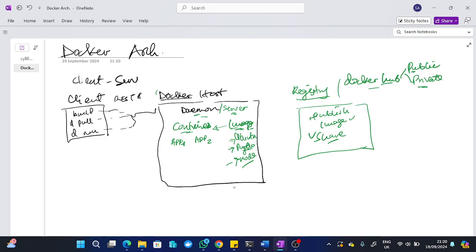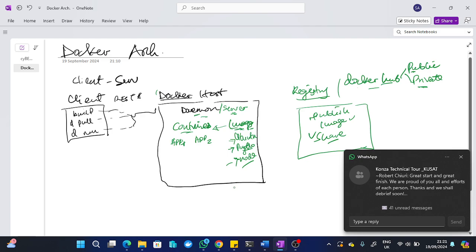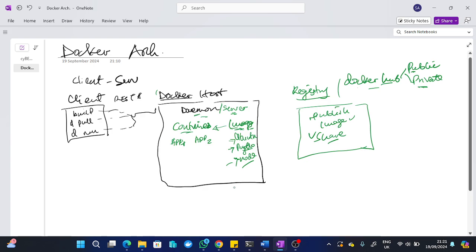When a client runs any Docker command on the Docker client terminal, the client sends the command to the server, the Docker daemon. The daemon receives that command and does something with it based on the type of command that was issued.